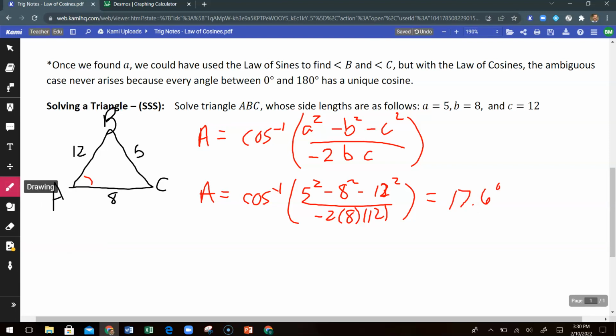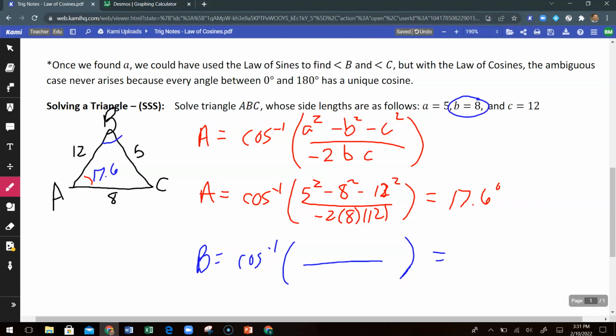Now, if you understand what the change is then, so I've got that A is 17.6. Now I need to find another angle. So let's say I go for angle B. Well, for angle B, that means I'm going to do the exact same thing, but now side length B is what I use only once, and it goes first. So essentially this 8 is going to come over here to where this 5 was, and the 5 is going to go here. 12 is still there, and then also on bottom I'm going to switch that out for the 5 because I'm going to use A there. Sorry, not squared. -2 times 5 times 12, right?